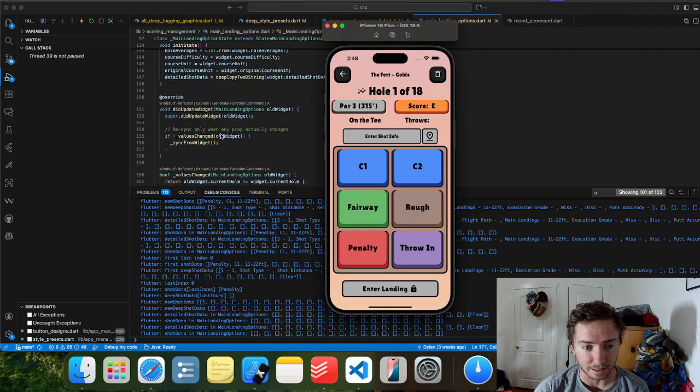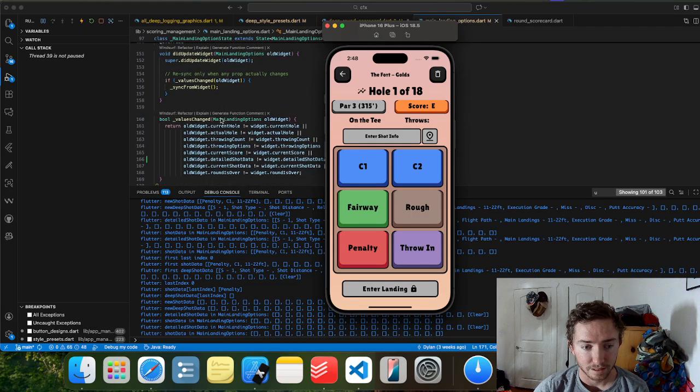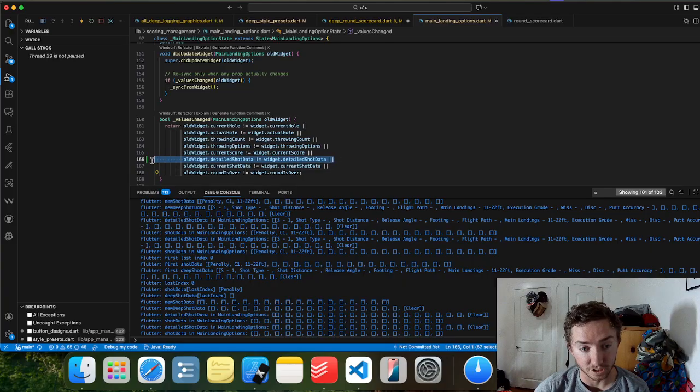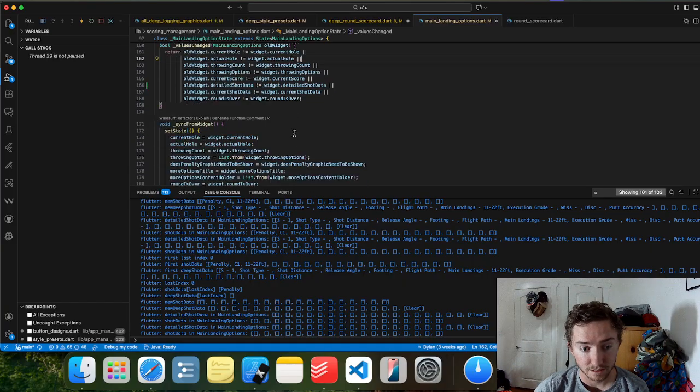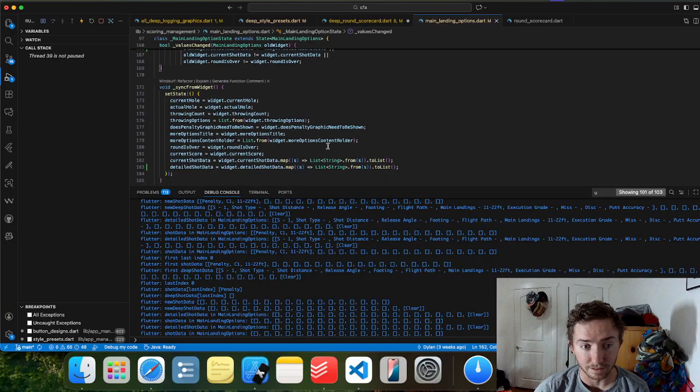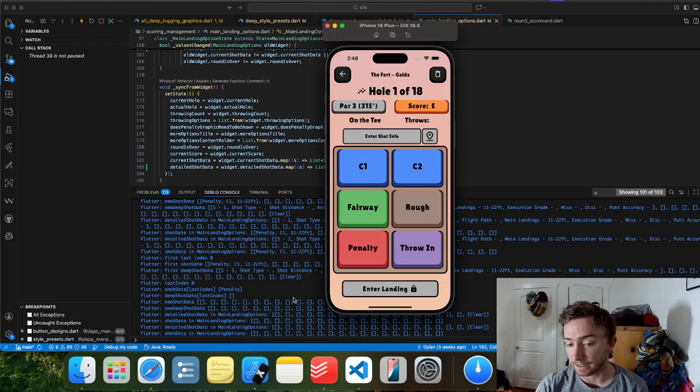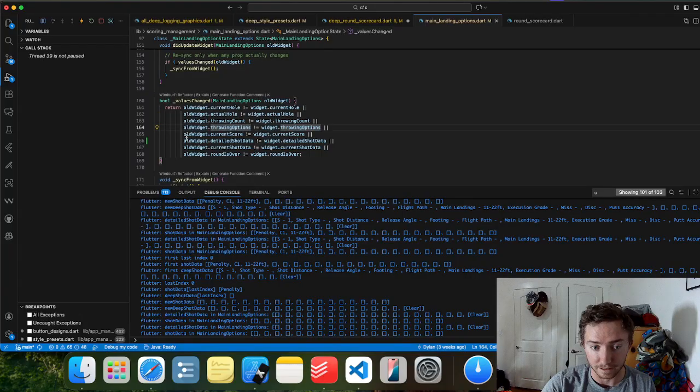I was initializing the view just fine, but it was determining whether the detailed shot data changed, whether the sync from widget changed. So what was probably happening, because it was so fast, is that when I skipped a hole I was updating the normal shot data first. So I would update it, the view would log that the values changed because I had current shot data here.